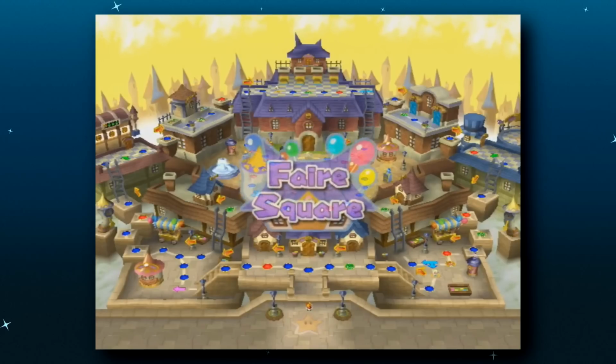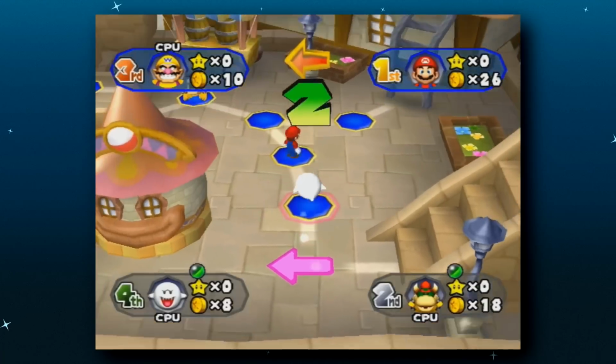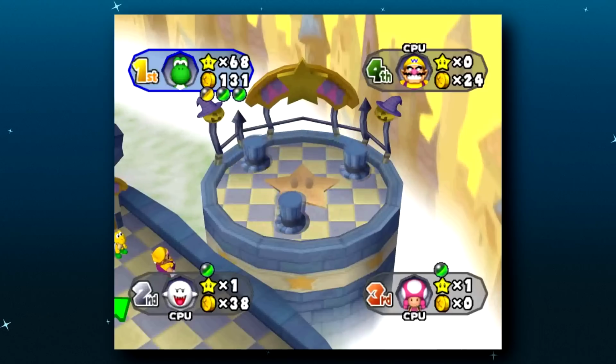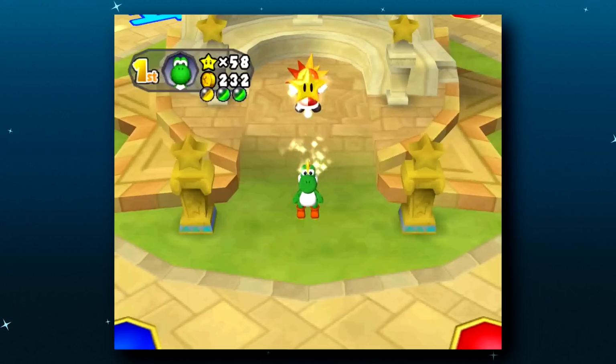Faire Square from Mario Party 6. The main gimmick here is gambling. There's a literal slot machine. There's a spot on the board where you can gamble your stars to get more stars, and to top it off, you can buy up to 5 stars at once for 100 coins.